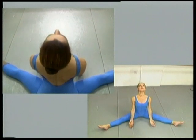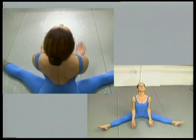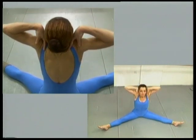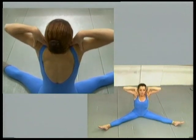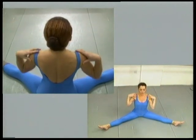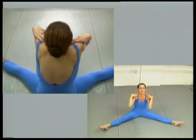The width of a wide second position must never be forced. Dancers should practice in it within their individual limits. However, if working in a relaxed manner and with the right breathing, it will anyway widen gradually.